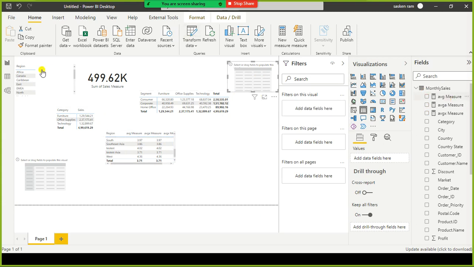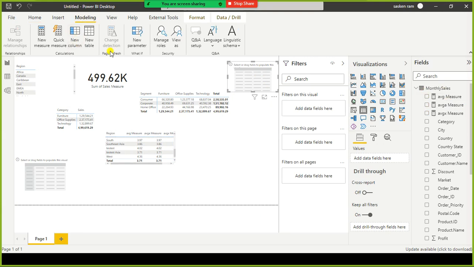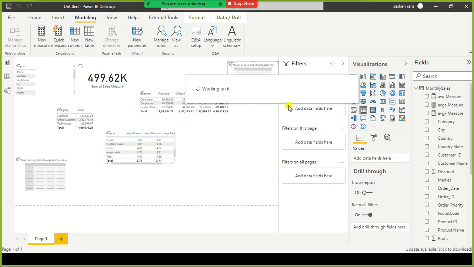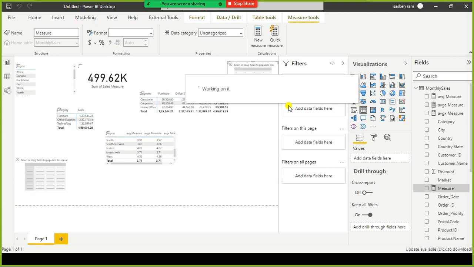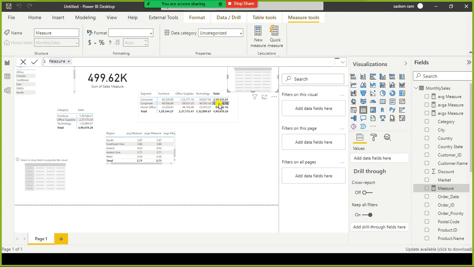I'm going to create another measure. Here, all measure with a simple example.